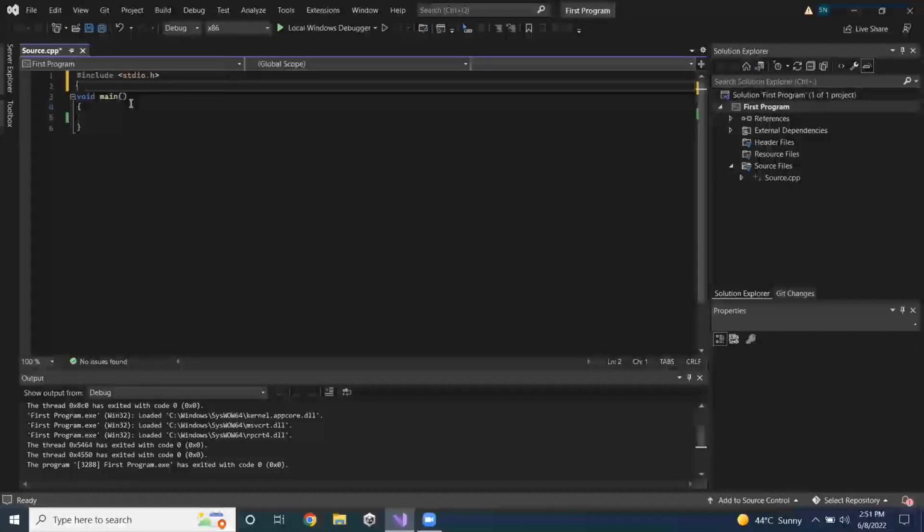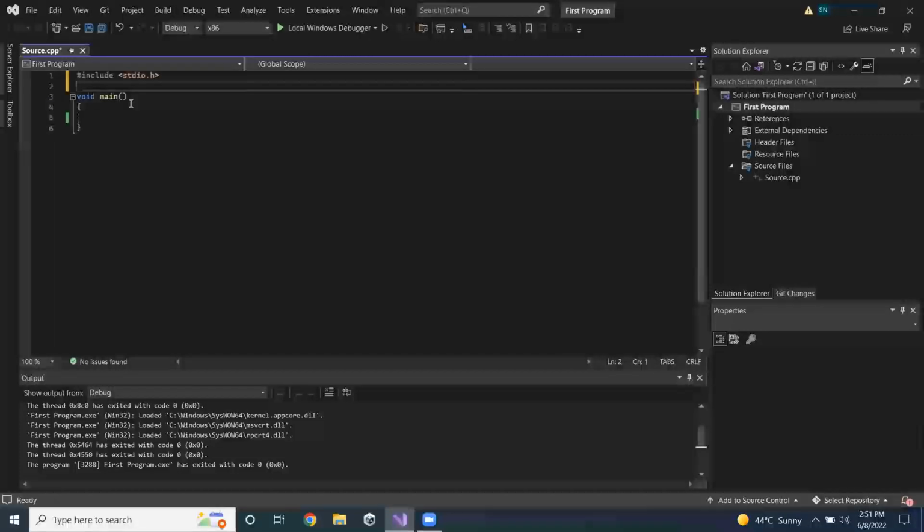So let's suppose I want to create a function which adds two numbers. Okay. So the first thing that I have to decide is what is the return type of this function. Okay. So let's suppose this function adds two integers, so we have to think about what is going to be the return type.